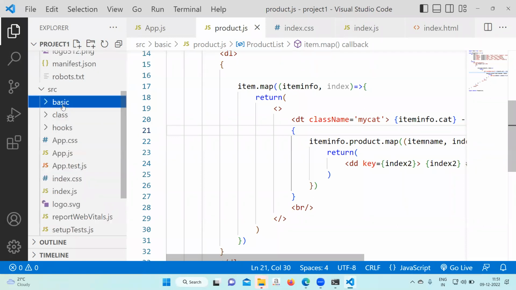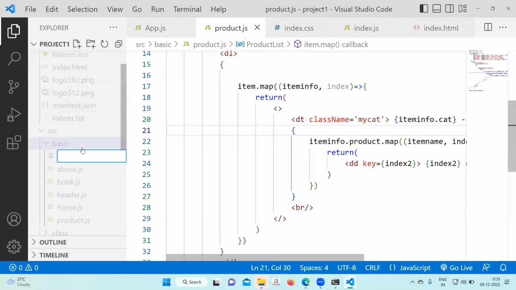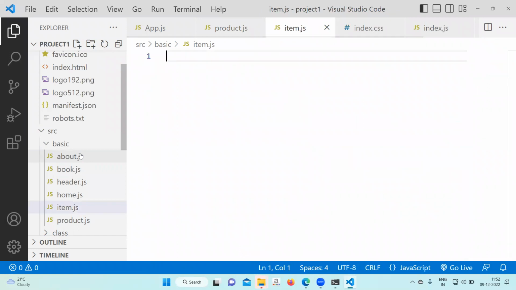Create one more component inside the same folder, basic folder. Give the component name called Item.js.